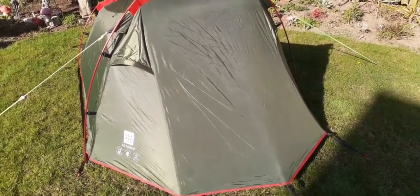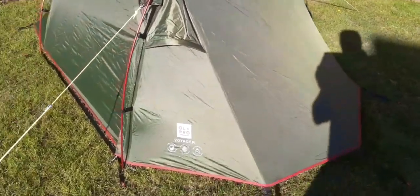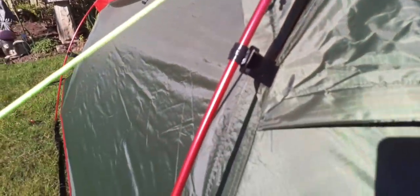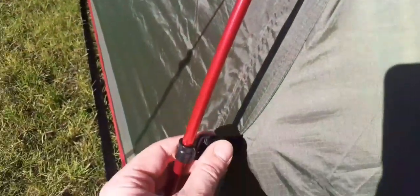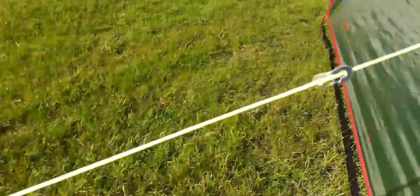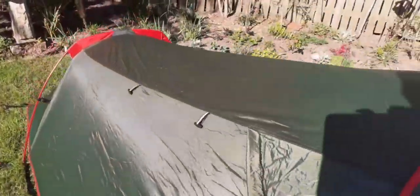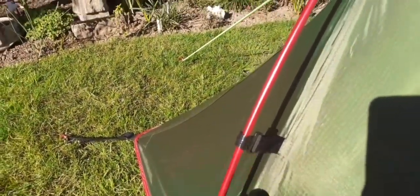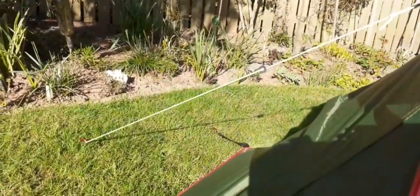So, outer up first. So, as you can see, let's get the clips here. There's two of these either side. You've got a guy line either side. Same at the bottom end. Bottom end, there's just the one clip either side, another guy line to hold it out. And then obviously all the kind of peg out points. Again, quite good because we've all got these tensioners as well.